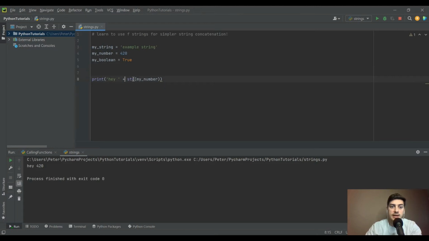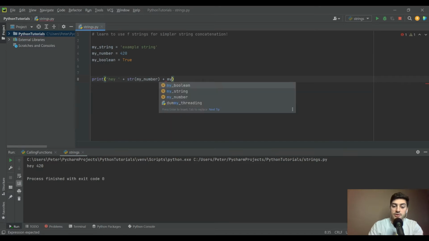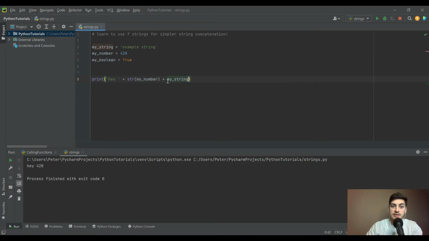And let's say we wanted to have hey plus number plus my string, and we want all of these in the same thing. What you'll see, it looks pretty goofy. There's no space between the string and the number, so we'd have to put a space. We'd have to have a whole other plus, two quotes, plus just a space to have a space in there, just to get what we wanted.